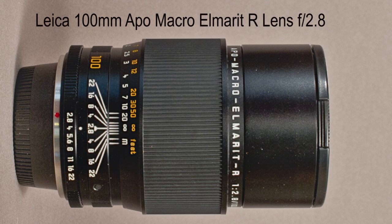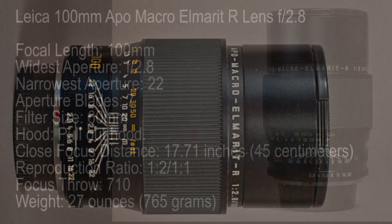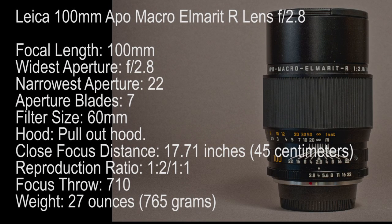The legendary Leica 100mm APO Macro Elmarit R lens at f/2.8 — this is a great macro lens. It's a true apochromatic lens at 100mm, one of the favorite macro focal lengths, and the focus throw is a huge 710 degrees. You can just turn and turn this lens and get very, very fine increments of focus — truly incremental focus without a rail. This lens was never made for the Nikon mount, so if you find one and want it on a Nikon, you'll have to make the conversion yourself, which is exactly what I did. Not only is this one of the sharpest macro lenses ever made, but it has an almost movie-like feel to the color — very soft and delicate.